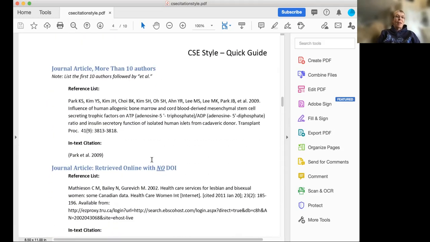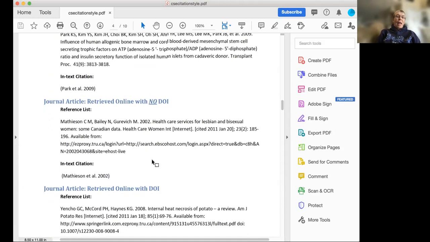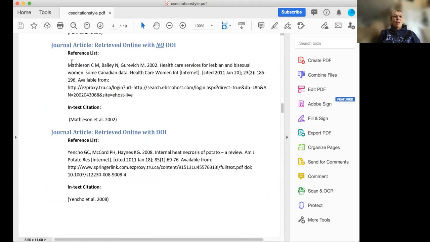Okay, so back to the example. So here now we have author surname, there shouldn't be a space between C and M there, that's a mistake. Comma, surname, initial, comma, surname, initial, stop, date, healthcare services, so that's the title.